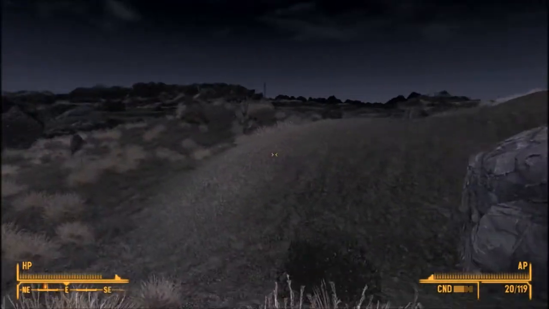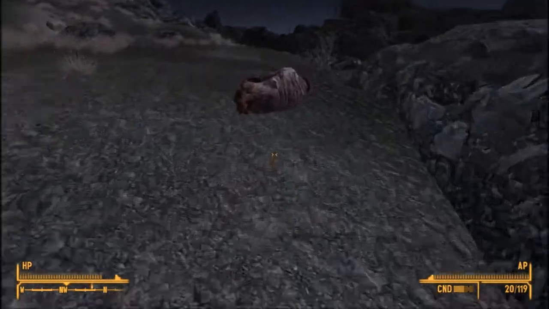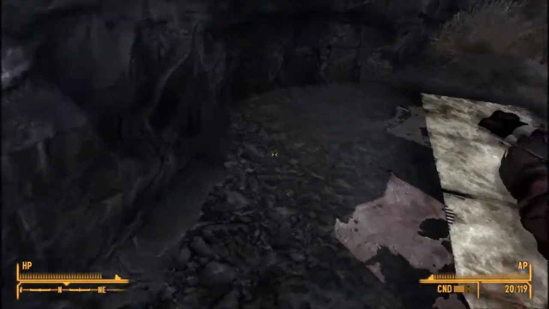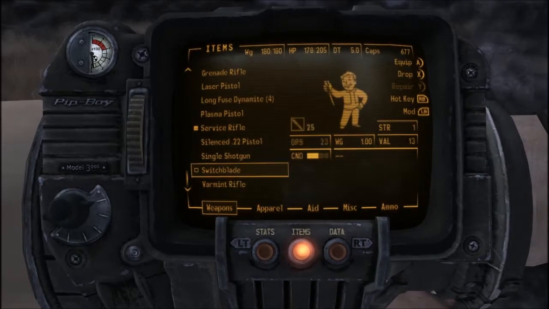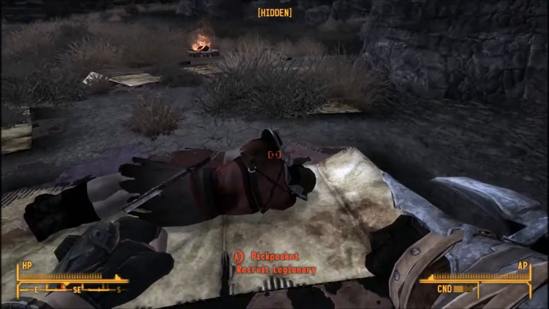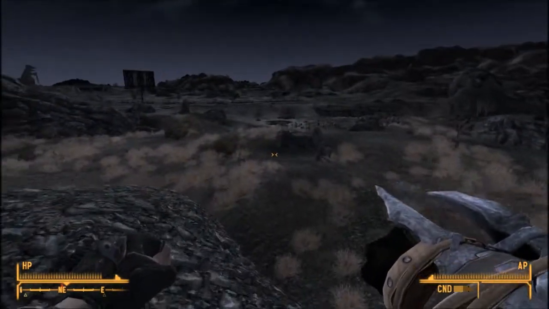Oh, there's Novac, 'cause there's Dinky the dinosaur. A lot of Legionnaires here. He probably killed that mole rat. And this must be where they're camped out. Yep. This one's for the boys in the NCR. Actually, I can't do it now because someone's approaching. But I would have done it. I'll tell you that. I would have done it.